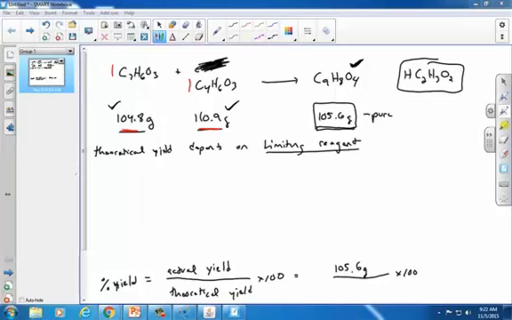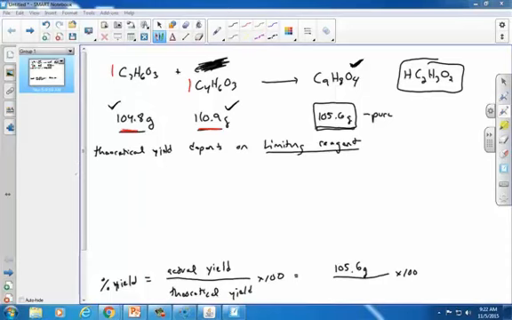The way I like to do it is to kind of kill two birds with one stone. I'll set up one calculation to say how much product could I make if this reactant were to react completely. And so I'll do a calculation for that, and then I'll do a separate calculation. I'll say how much product could I make if this other reactant were to react completely. So I have two calculations. I need two calculations because at this point I don't know which reactant is limiting. I don't know which reactant I'll run out of first.